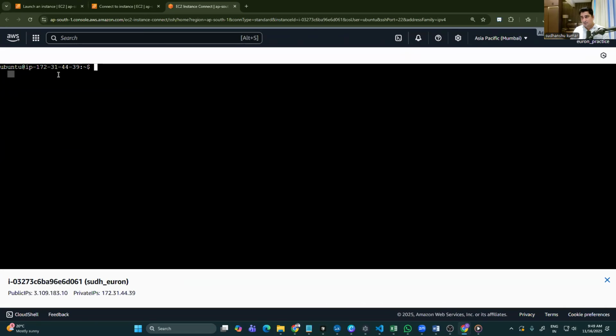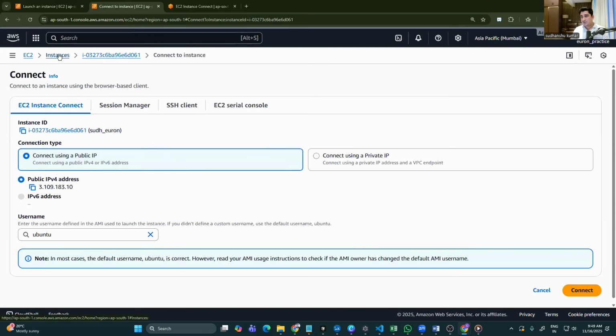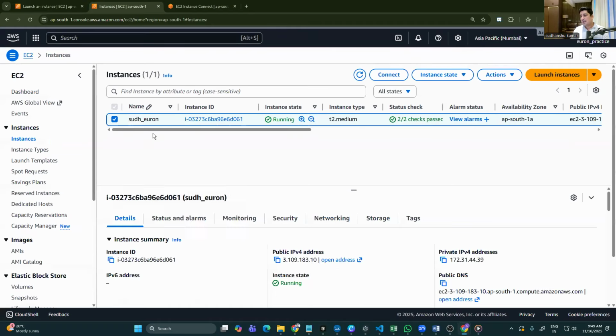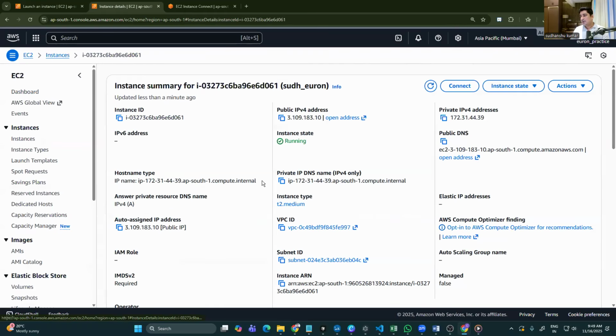So this is your machine. If you go back to instances, you will see a list of instances, and this is your instance ID. Click over here, and this is your public DNS. Basically this is a URL for your particular machine, and with the help of this URL you will be able to reach your machine.